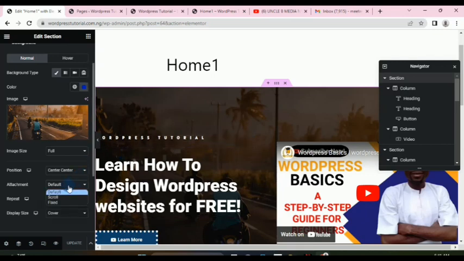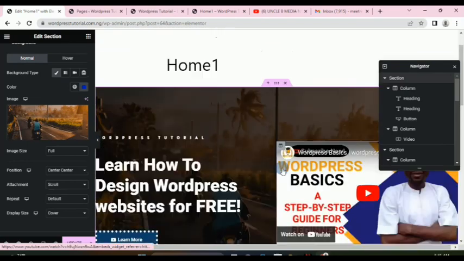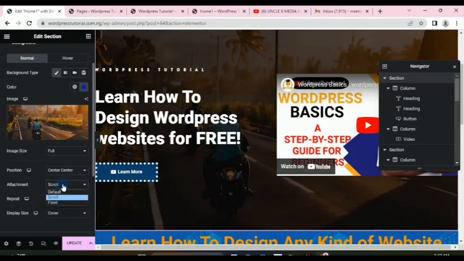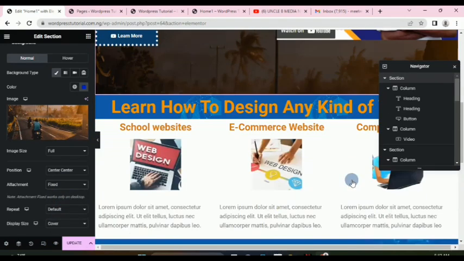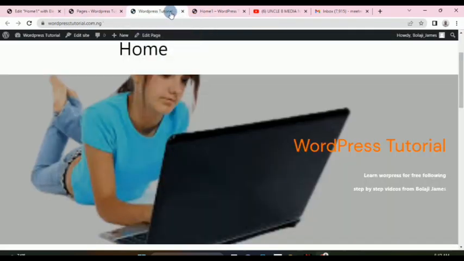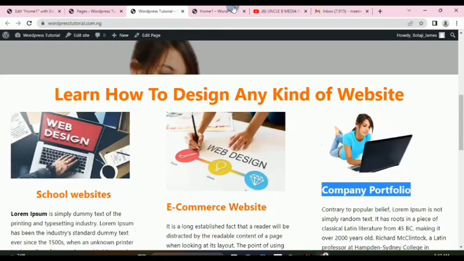You can say it's default. You can say it's scroll. So if it's scroll, it scrolls together with it. But we can say fixed, just like we had it fixed the other time. So we can now scroll past it. So if we update this now, we should have an effect just like this one where we can scroll past this. The attachment is just there fixed, while other things scroll past it.